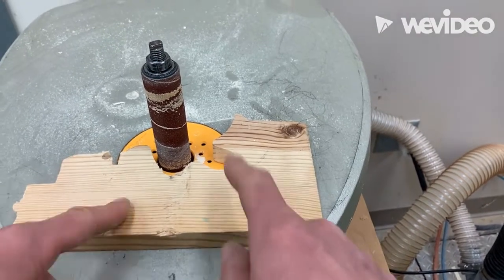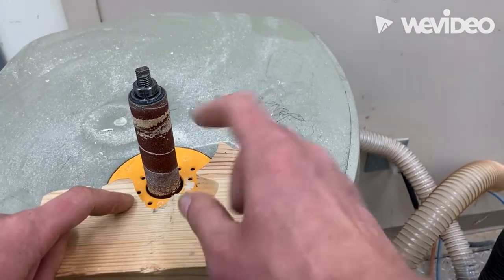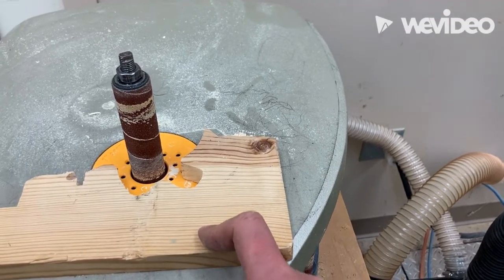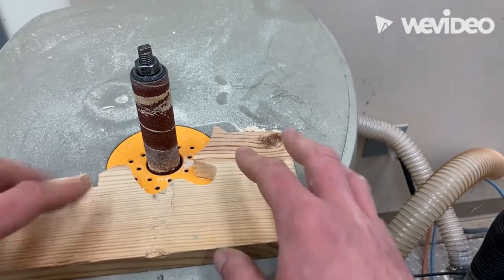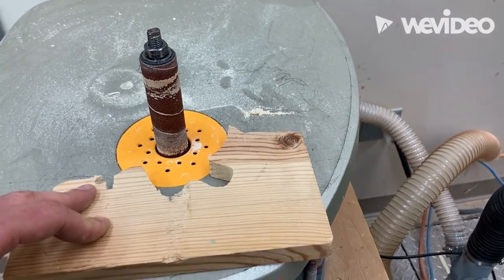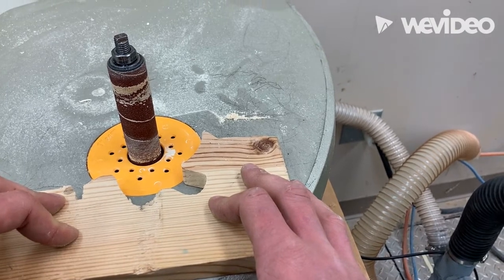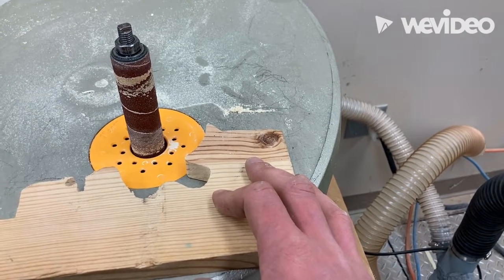Before turning on the machine, we want to test and make sure everything is going to work properly though. So we're going to plug this back in. Before touching our project on there, we're going to check everything out and turn on the machine, make sure everything looks good, sounds good, and nothing is going wrong.